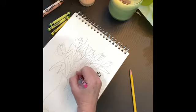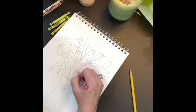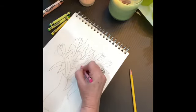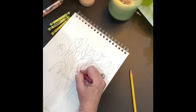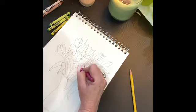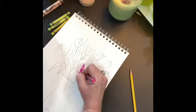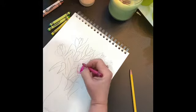What I like to do is I'm going to add a little bit of pink to the bottom of the flower petal, and maybe just a little at the edges. And then I am going to go around it. And some parts I'm gonna press really hard. And then I'm gonna get a little bit lighter and lighter and lighter. Okay. And I'm gonna take some pink and I'm gonna overlap it. All right. You know, your crayons can work a little bit like oil pastels too.